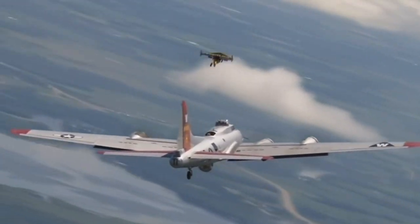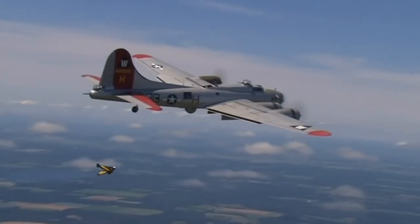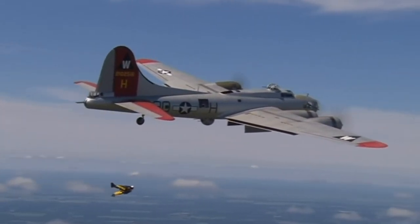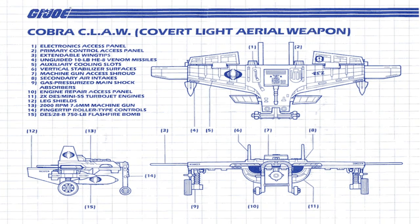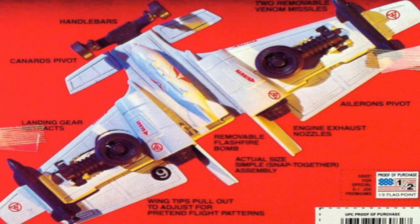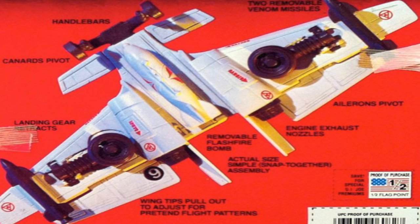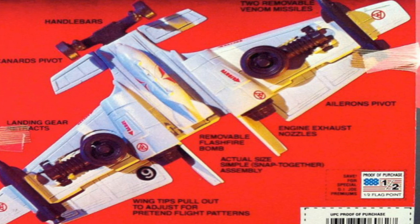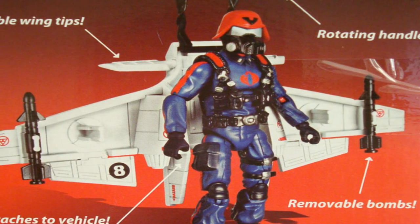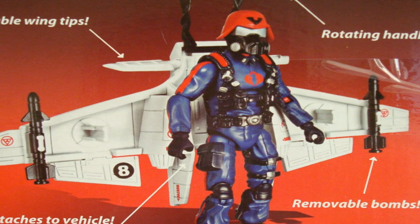That design resembles Cobra's Claw, the Covert Light Aerial Weapon, first released in 1984. The Cobra Claw saw use in comic books, animation, and toy collections, and came equipped with extendable wingtips, unguided 10-pound HE-8 Venom missiles, a 2,000-rpm 7.6-millimeter machine gun, a DES-28 Bravo 750-pound flash fire bomb, and is powered by two DES Mini-55 turbojet engines. It also featured vertical stabilizers, leg shields, and gas-pressurized shock absorbers.